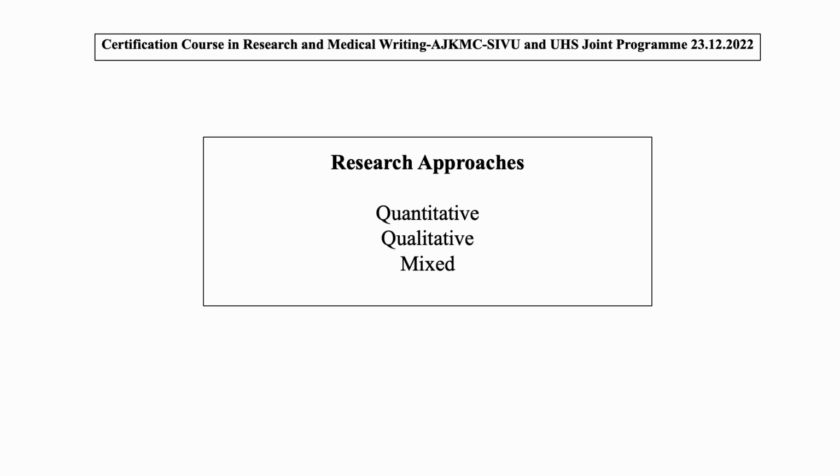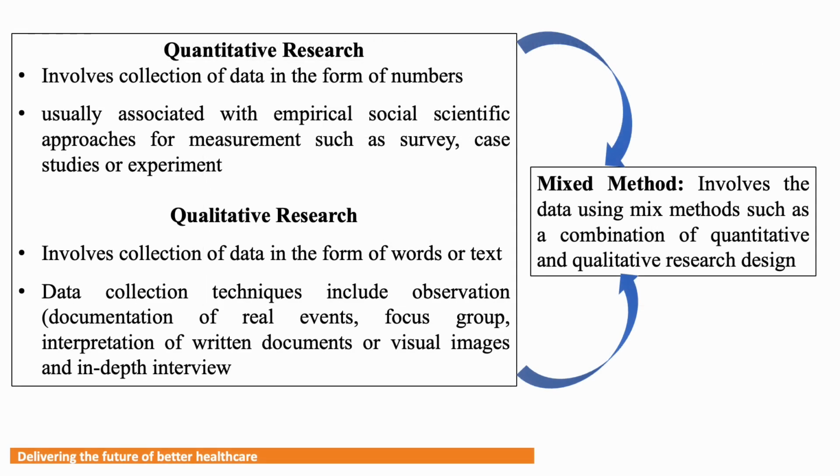Research in terms of approaches can be categorized into quantitative, qualitative, and mixed research. The quantitative research, that often we call research involving a scale measure, usually is associated with empirical, social, scientific approaches for measurement such as survey, case studies, or experiment. On the other hand, qualitative research involves collection of data in the form of words or text, or even images or the diagram or the figures or the pictures.